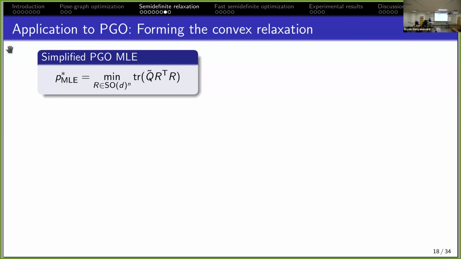Okay, so that was just a bit of a minor algebraic simplification. What is the utility of that? The utility of that is that I now have a nice compact algebraic expression for my optimization problem. Okay, so this is the slide where the magic happens. Now we're going to show how we derive our convex relaxation.